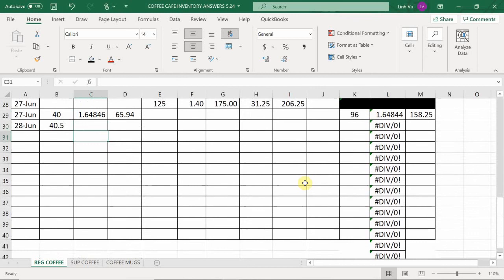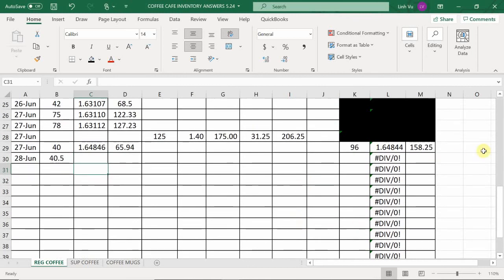Because we're using moving average, we're constantly calculating an average cost per item, right? So how many pounds of regular coffee do you have right now? Not what you sold, what you have currently on hand. 96 pounds, okay? At what total cost are those 96 pounds? Look at your inventory on hand. You have a total of 96 pounds. What is my total cost right now? Is it the 158.25?